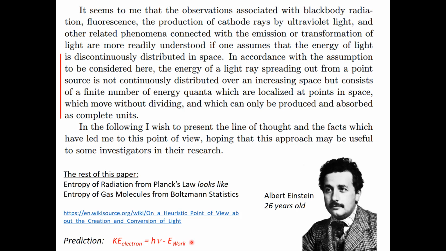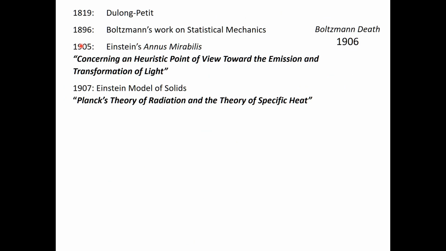Okay, so if we go back to history, Einstein wrote this paper in 1905, and he's still thinking about quantum mechanics when he writes a paper in 1907. But in 1914, Millikan at Caltech demonstrates, he was actually trying to prove this paper wrong. He was trying to prove that this prediction was not the case, but in fact he ends up confirming Einstein's prediction. He does the photoelectric experiment and demonstrates that indeed the kinetic energy of the electron is equal to h nu minus the work function.